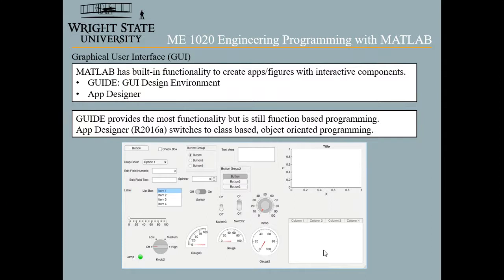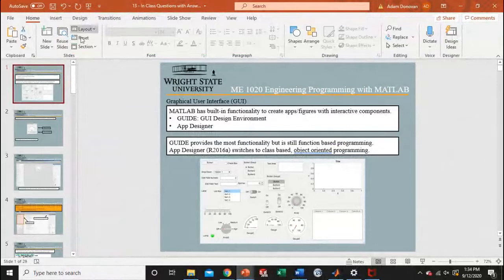And what's a graphical user interface? It's basically a way for the user to manipulate any sort of program. In this case, we're going to be creating it with a lot of these really standard buttons and things, and displays and plots and all that. But for example, what's a user interface? PowerPoint here is a user interface. I can switch slides, I can click buttons and do things with it.